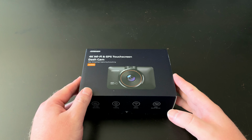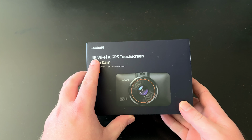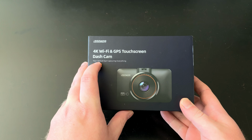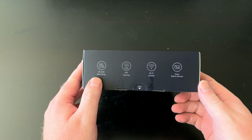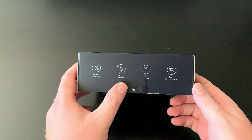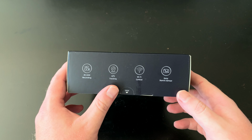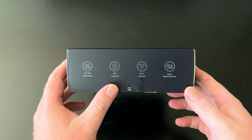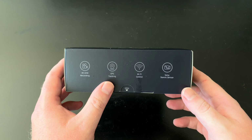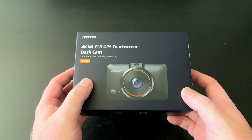So this is the box that the dash cam comes in. As you can see, it says here 4K Wi-Fi GPS touchscreen dash cam on the front. It's got some icons here on the sides. So 4K UHD recording, GPS tracking, Wi-Fi control, and a Sony sensor. So obviously, we'll try to figure out how good this sensor is and if it's worth buying this dash cam simply because of the Sony sensor.